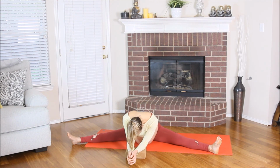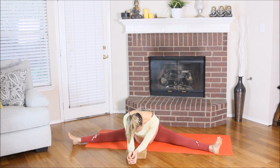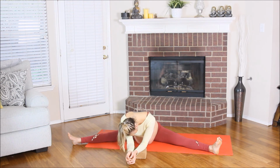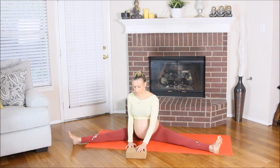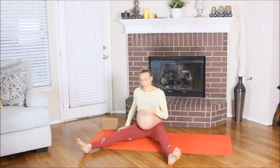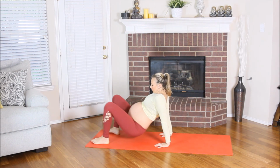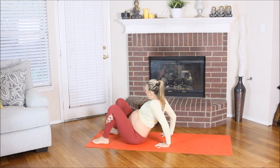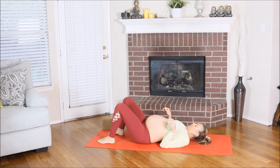Now inhale a little bit extra love. And as you exhale, exhale some gratitude. Slowly lift yourself back up. Wiggle your legs as you close them back toward each other. Bend your knees, scoop yourself all the way forward to the front of your mat, and then slowly begin to lower down to your back.